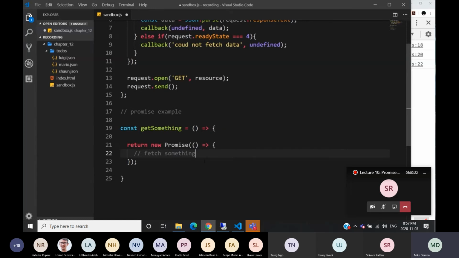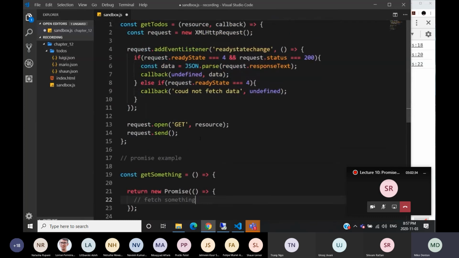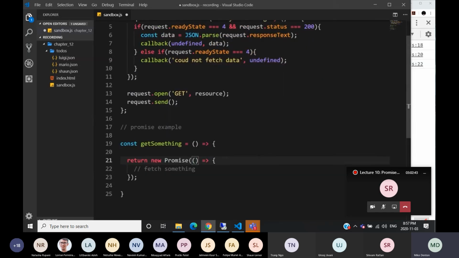But imagine we did. Now, I just said inside a promise we do one of two things. We either resolve it when we get the data, when it's a success, or we reject it when we get some kind of error. Now, that's very much like up here. We either get some kind of success in this case or some kind of error down here. So in a promise, we automatically get access to two parameters inside this function, and that is a resolve parameter and a reject parameter. Now, these two are functions and they are built into the Promise API. I've not just made these up. They're built into the Promise API in JavaScript, and we automatically receive these as parameters in this function.